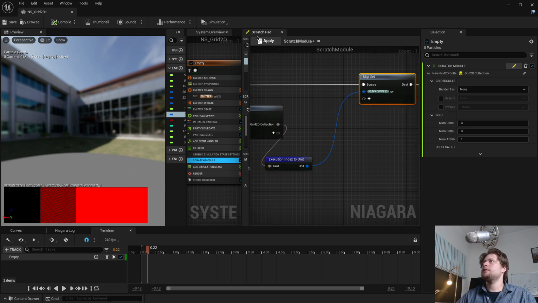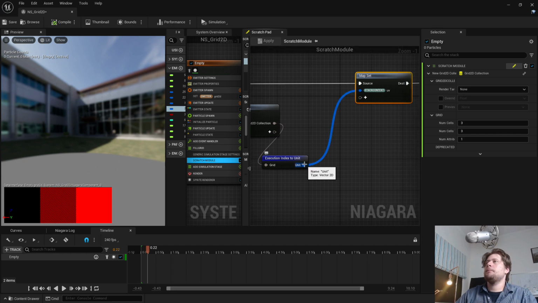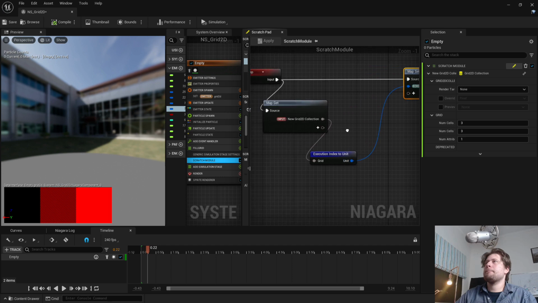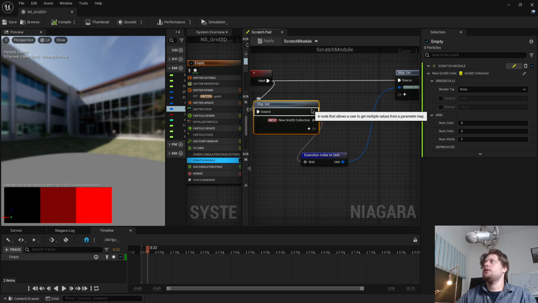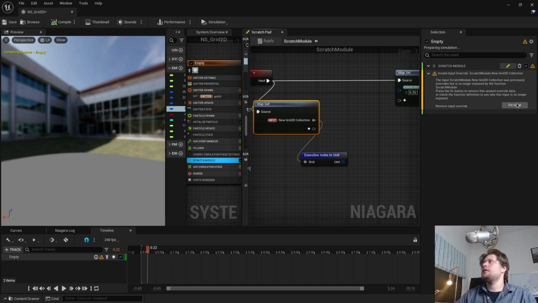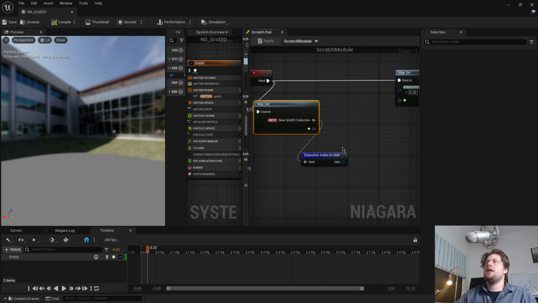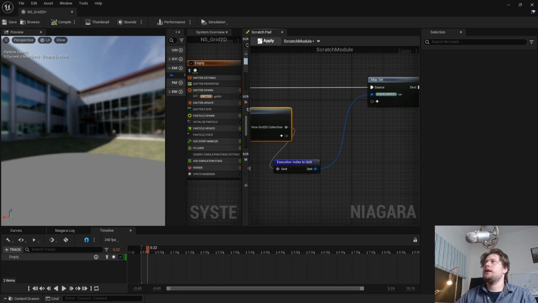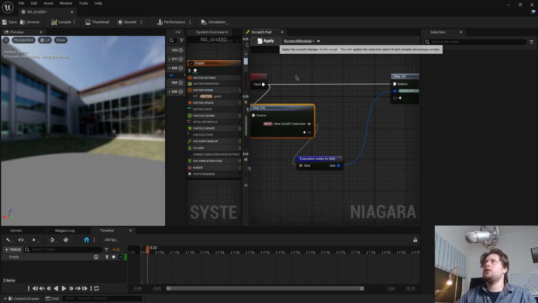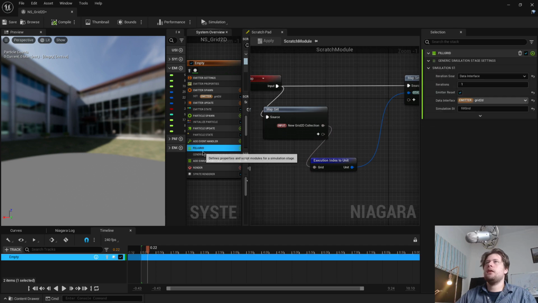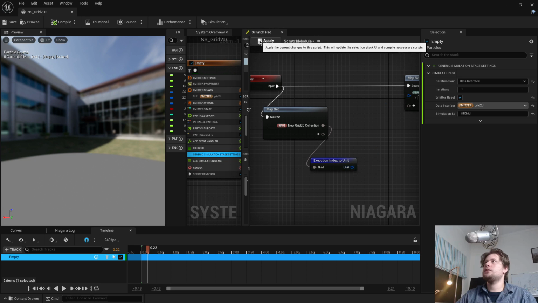Let's remove that one. Don't need that anymore. Okay, so it's not exactly showing what I was hoping, which was a gradient. I know why. It's because we haven't actually set the input of the grid. So now we've hit apply, we can see that this input has appeared on the module. If I disconnect that and hit apply, then this hasn't appeared, but as soon as I connect that in, I guess the compiler compiles that out because it's not being used, but as soon as we hit apply, interesting. Let's try that again, just to make sure. Okay, so it was applying, it's just for some reason.